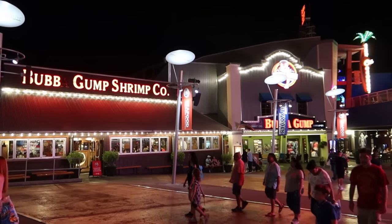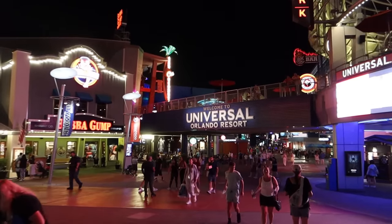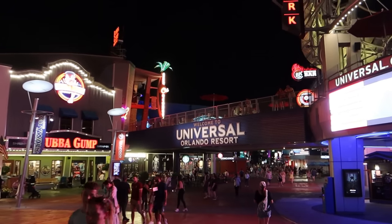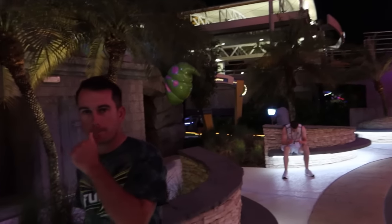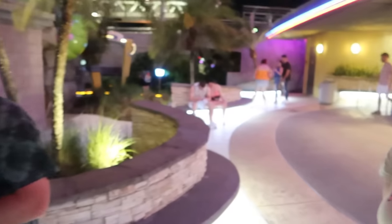Tonight we're back here at Universal CityWalk — there's the big sign, Welcome to Universal Orlando Resort, and we're about to go and play some mini golf. Of course you wouldn't be able to come to Orlando without seeing our good friend Brett. There's no way Sean can beat me tonight at mini golf! There are two courses down here — Haunted and Sci-Fi — and we're going on the Haunted course. The lighting's better at night, so you've got to do Haunted at night. Excited — let's go!